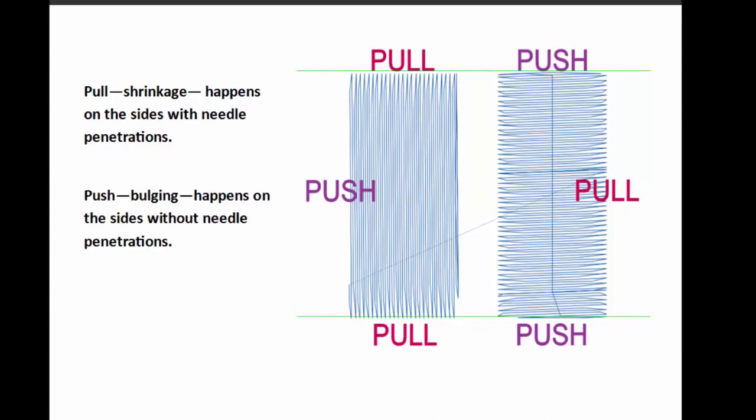Pull distortion happens in every stitch. Just by the very nature of the procedure, the stitch is formed and it pulls tight, which means it's shortening slightly. The shrinking always occurs in the direction or angle of the stitches. Pull at the top, this is our stitch direction, so the shrinkage will occur here. Pull distortion happens to satin and fill stitch areas, not to run stitches.